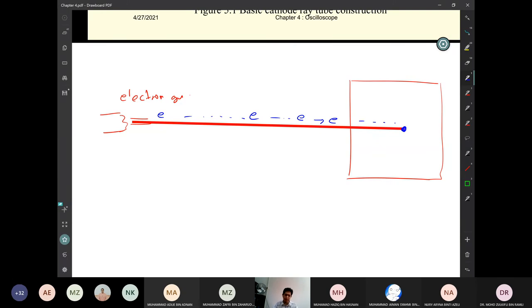Jadi biasa, you pernah main dengan laser pointer tak? Laser pointer pernah tengok? Pernah guna? Laser ni macam dia laser lah. Bila you tembak laser, dia akan bercahaya macam saya tunjuk pen ni lah. And then when you move up and down, laser tu akan naik. Dia akan naik dalam bentuk satu titik lah. One by one, dot by dot.